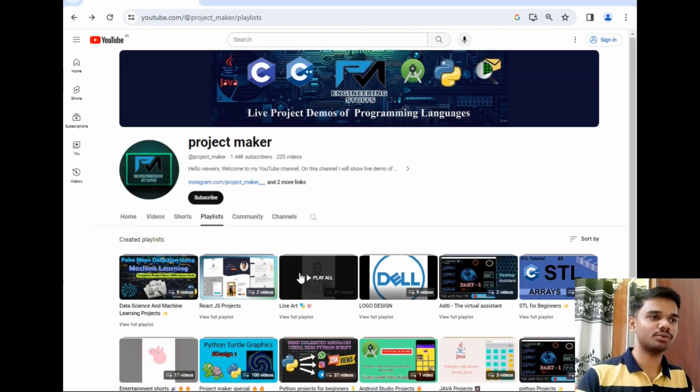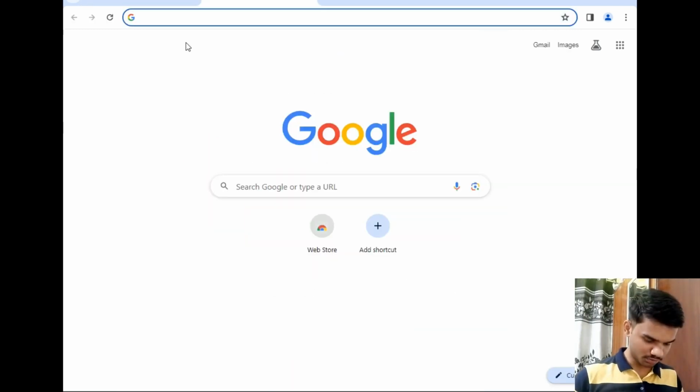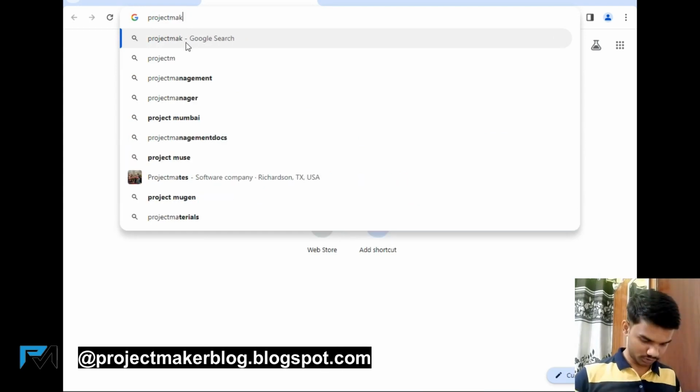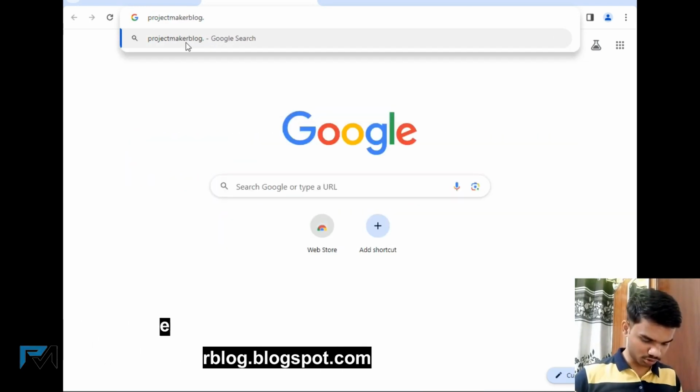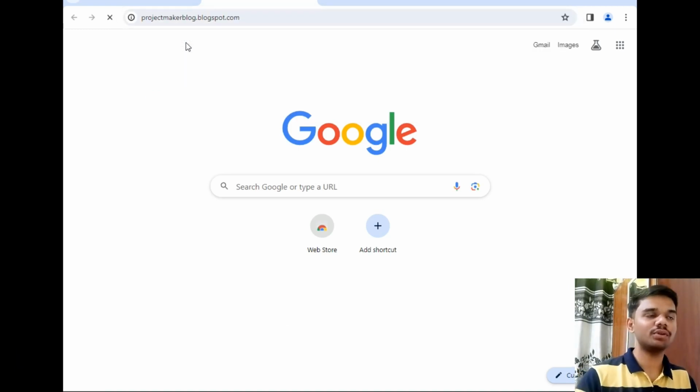And coming towards the project, if you want the source code of this project, you can simply visit my blog website, which is Project Maker blog. So I will simply show you that website. I will simply write projectmakerblog.blogspot.com. It will take time to load.